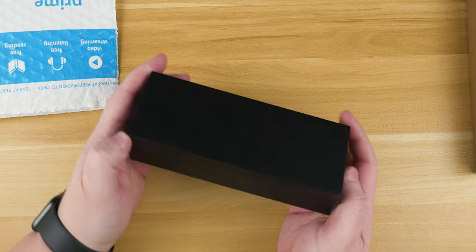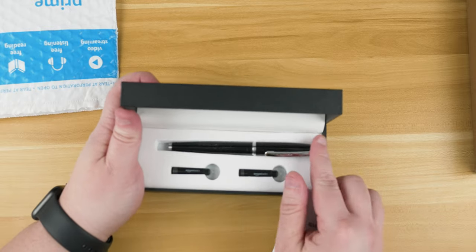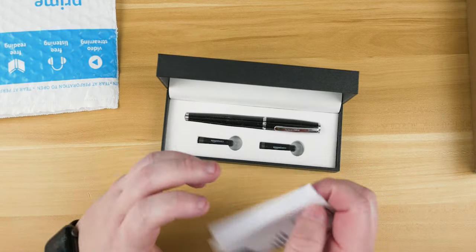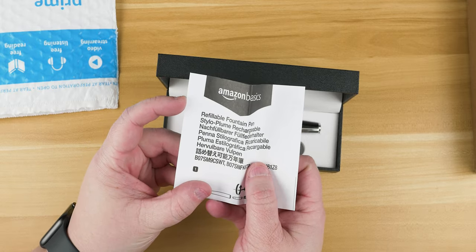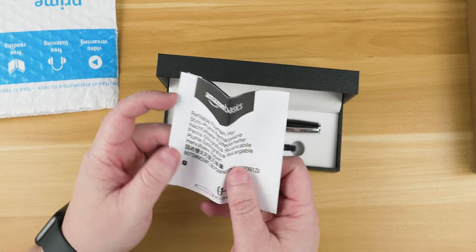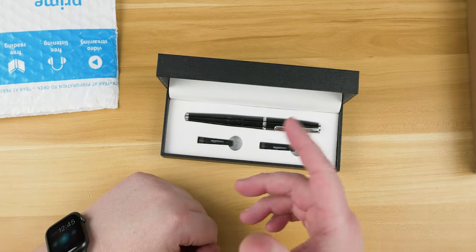If I was new to this whole world, and this was my opening presentation, then I would actually be kind of happy. I've seen worse done from Platinum pens at this price range. The use and care guide is pretty straightforward, simple, multiple languages, but we're really here for the fountain pen.